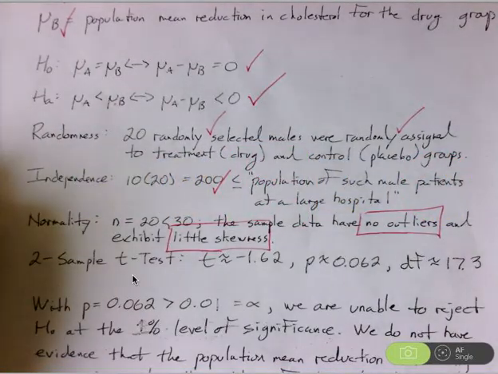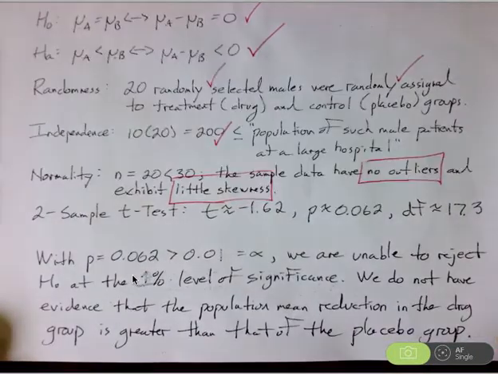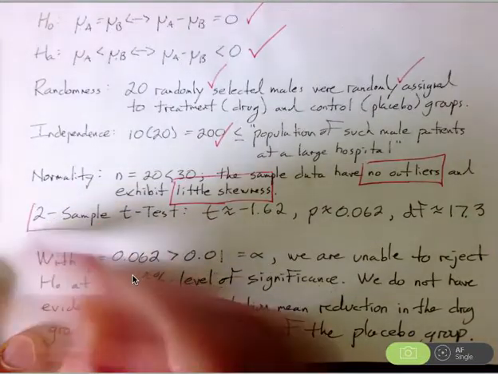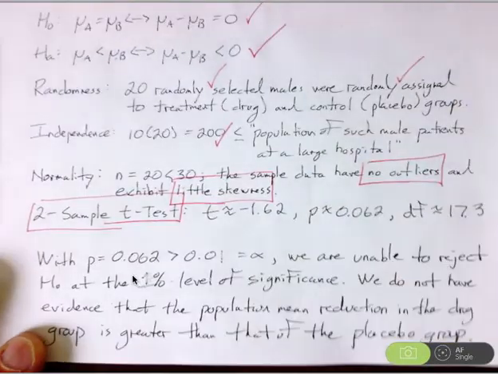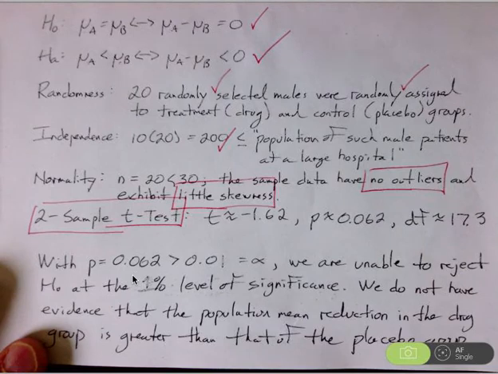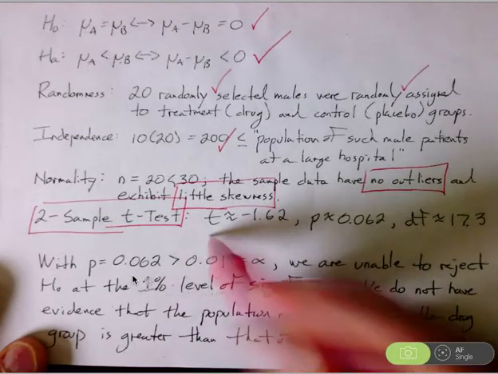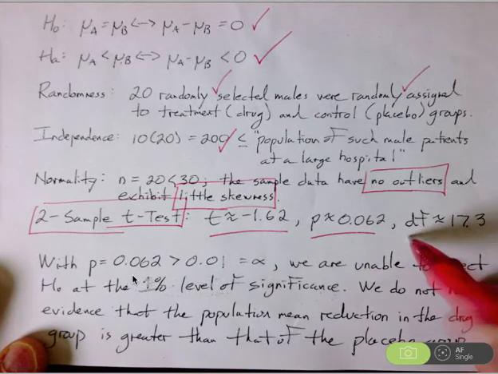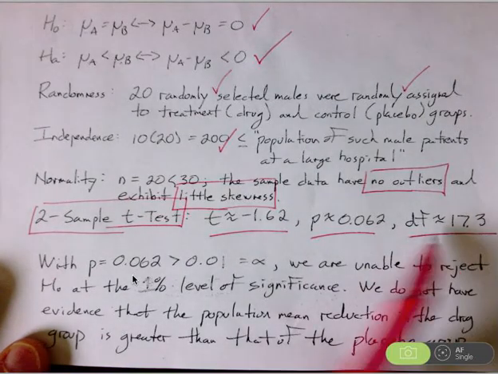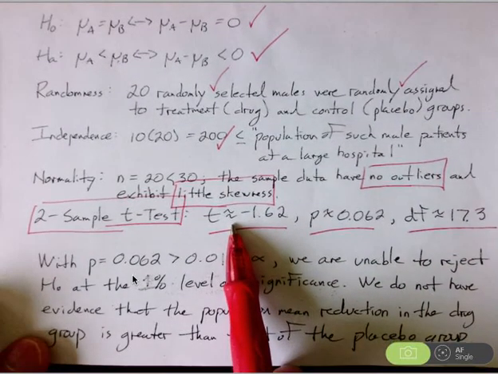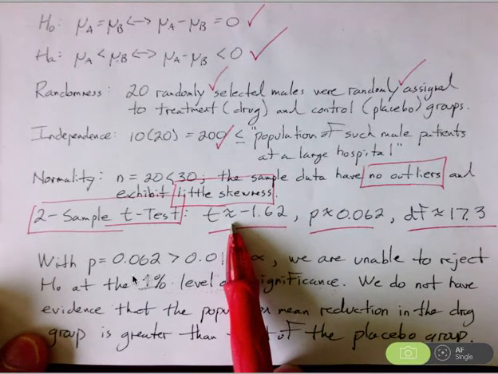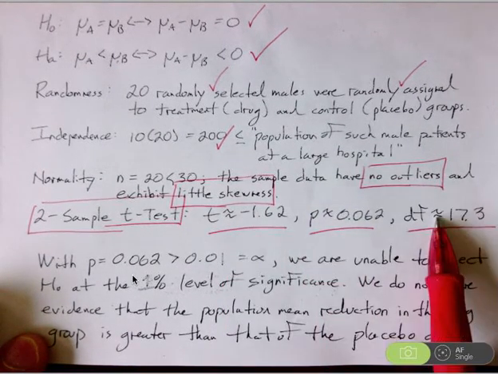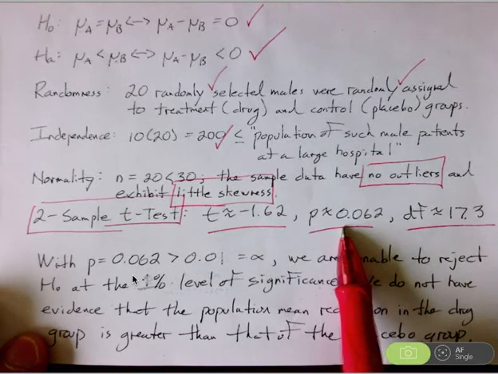Something to think about then, you need to name the test. So this is a 2-sample t-test. So we have a sample of mean reductions from the control or the placebo group and a sample of mean reductions from the cholesterol drug group or the treatment group. So you need to indicate a t-score, a p-value, and also the degrees of freedom. Both the degrees of freedom and the t-score are important. You would need both of those written down. If there was something wrong with your p-value, both of those would be required in order to reproduce that p-value.